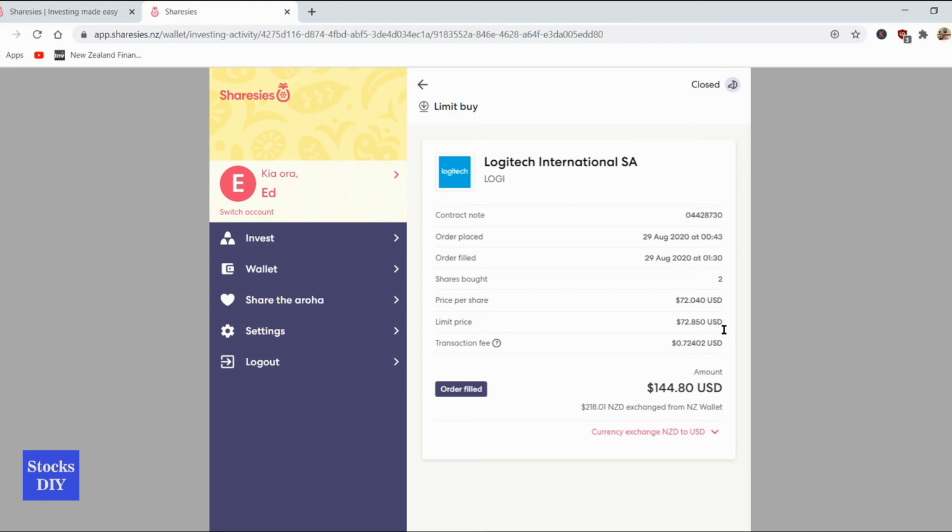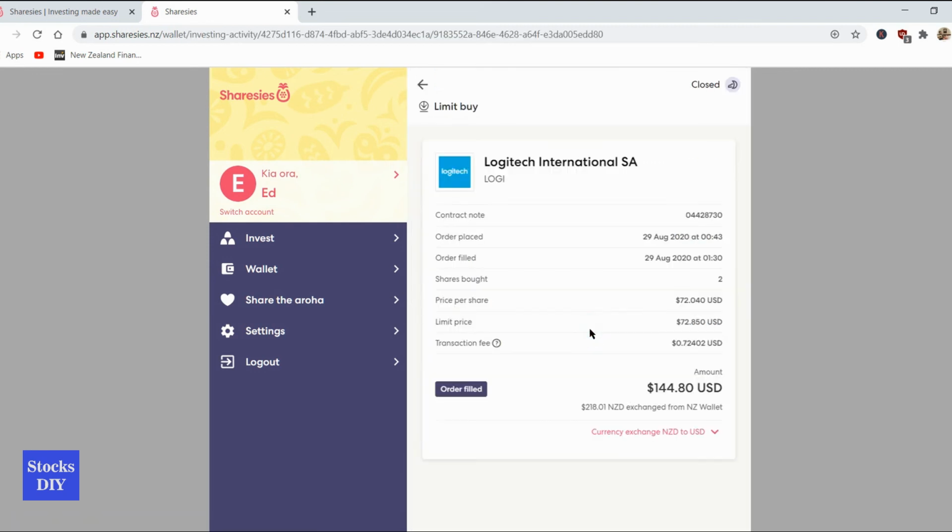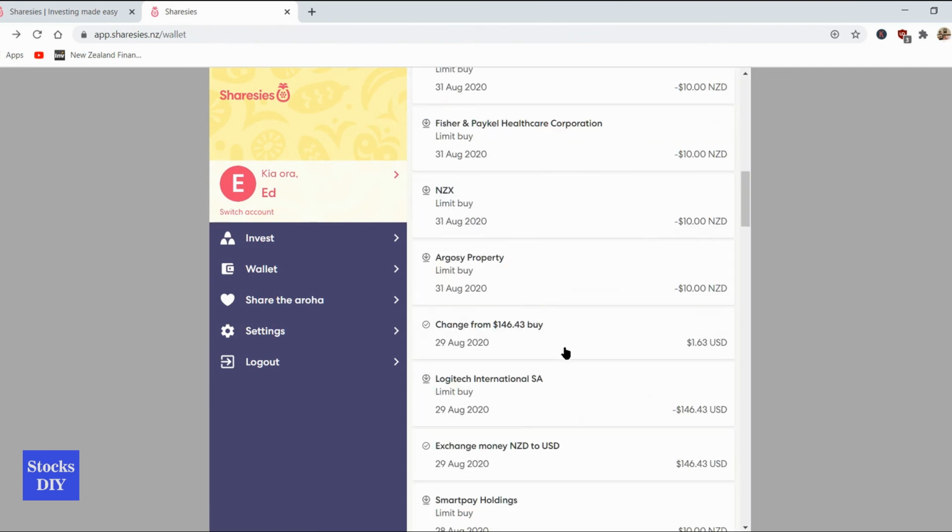But when the order was filled, it was only 72.04. Then there is a change of $1.63. So this $1.63 will be used when you purchase another stock in the USA.